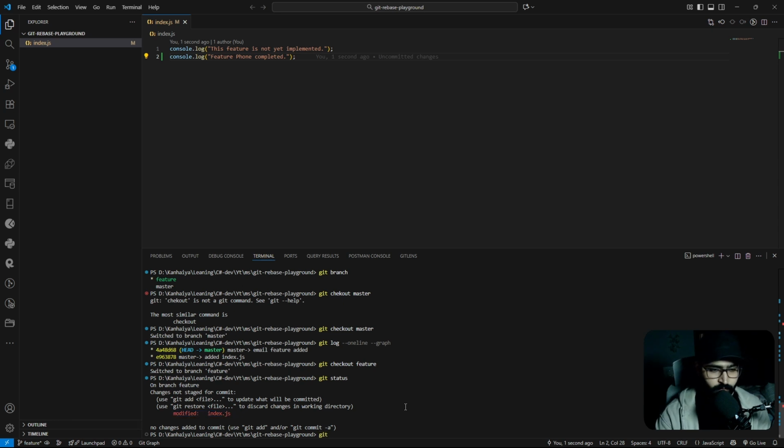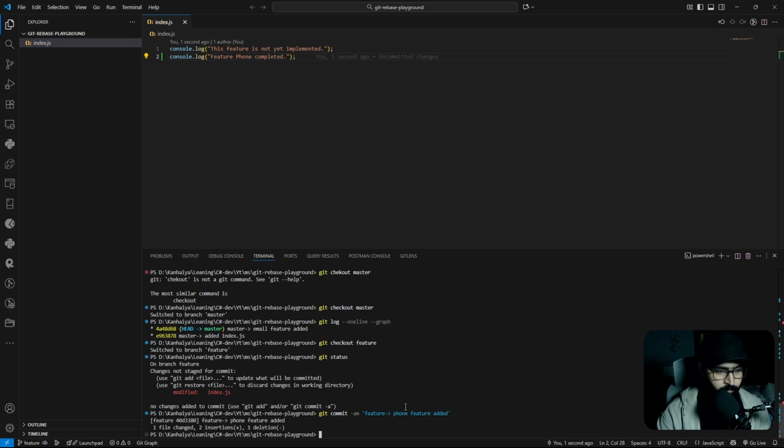So what I can do, git commit -am, from the feature one we have phone, and what was the phone feature added. Cool.